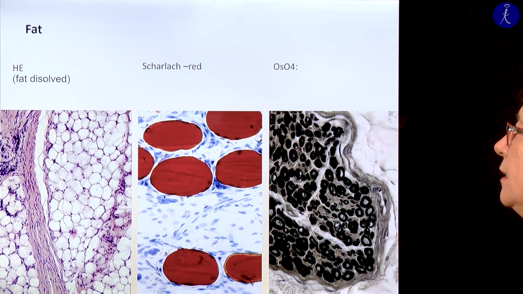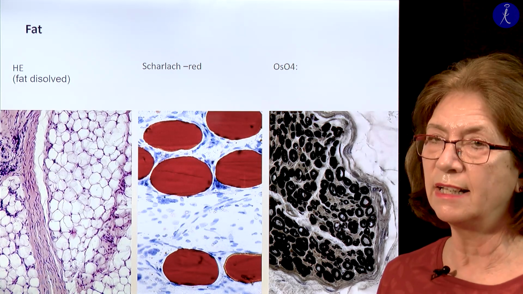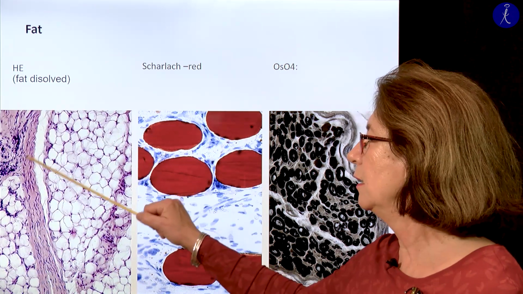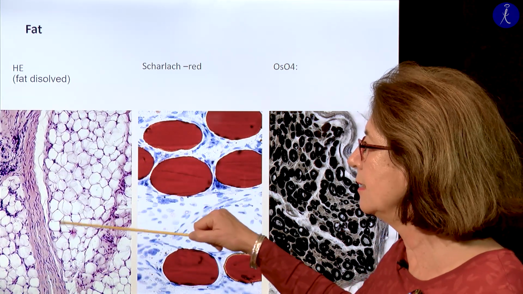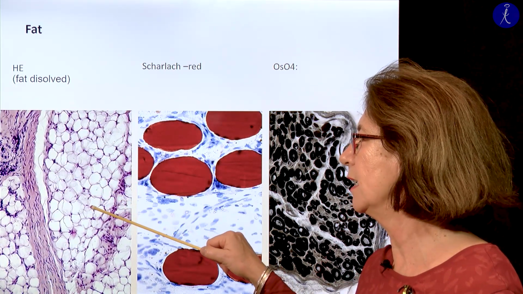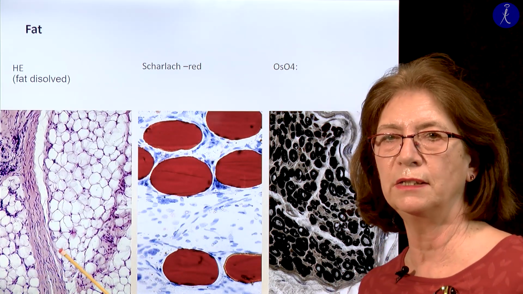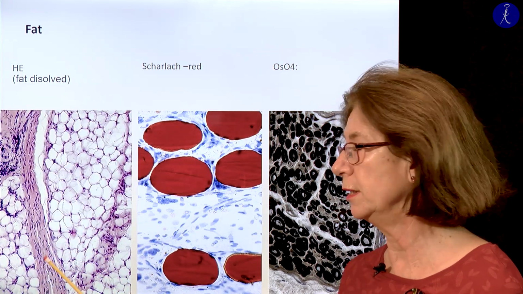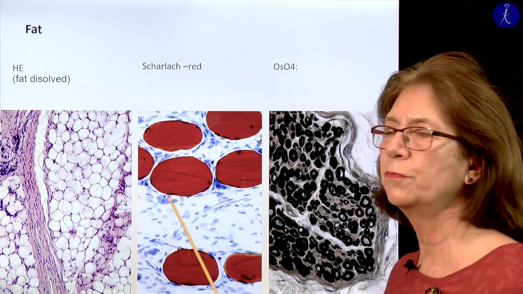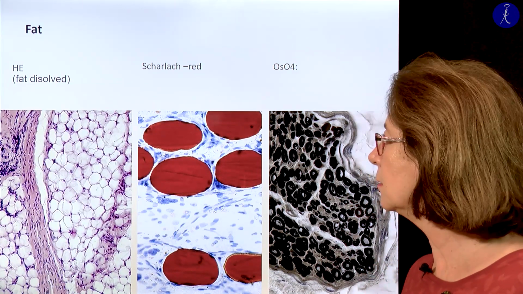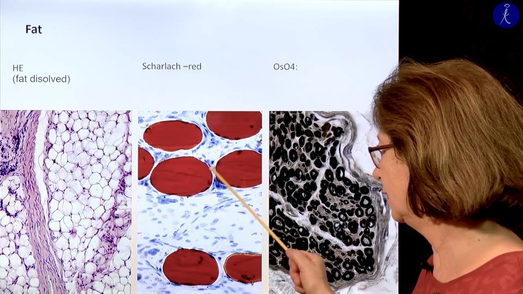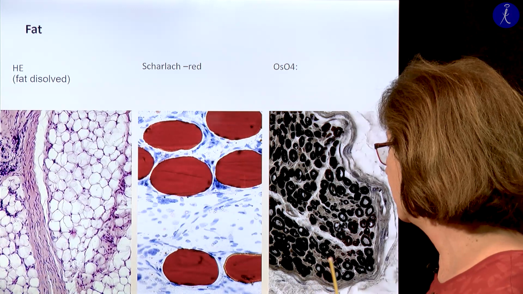Fats you can only stain if the fat is really in the slide. Normally in the routine slides, the fat is dissolved and we get these empty rings. So we know exactly that these are fat cells, but you also have to know that the fat is already not here, it's empty. It's dissolved during the procedure. You may stain fat in frozen preparations without going through the embedding story. For example, with Sudan red, here it's actual fat within the cells, or with osmium tetroxide.